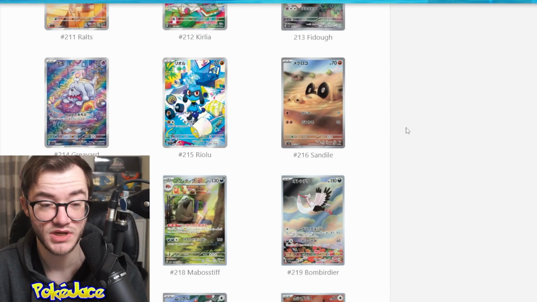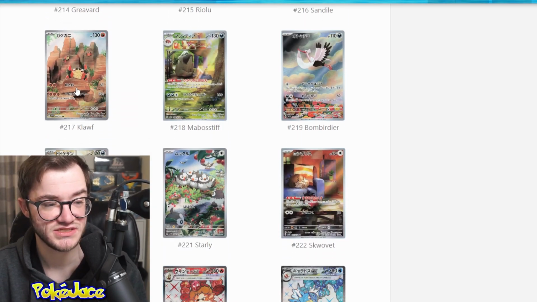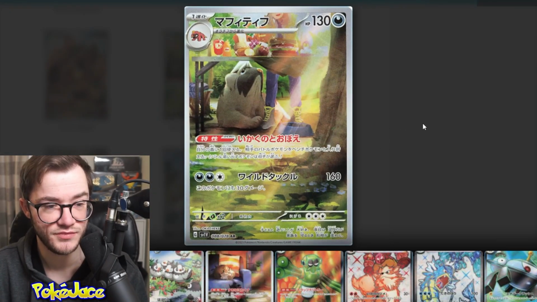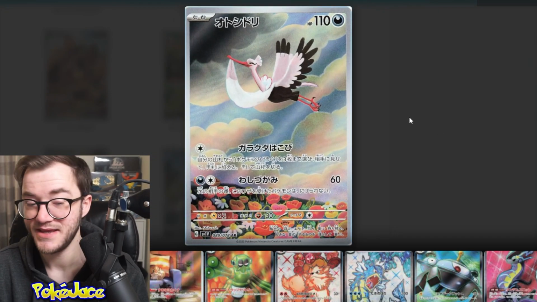That's actually pretty cool. Yeah, I think these are going to be quite common. Sandal, very simple but effective. Then we got Clorf coming in, big old crab titan. Then we got Mabo Stiff. We got another Doggo coming in right there. Then we got Bombardier, which is the Titan.